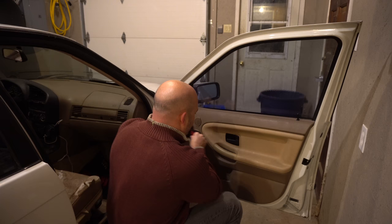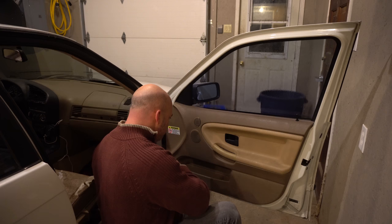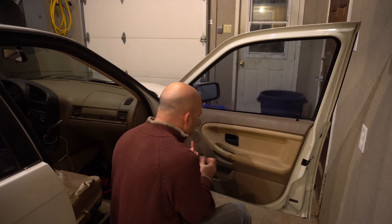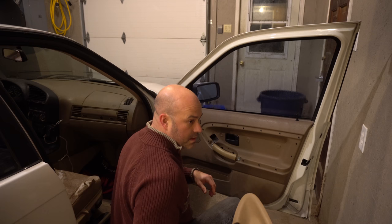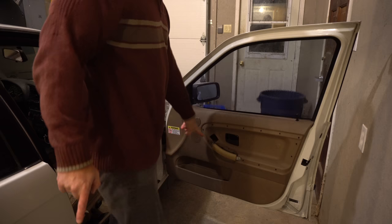There you go. As you can see, it slides forward, so I'm just going to set that down right here. Going to take off these clips. As you can see, nothing was holding this in place except for the little covers. I just have to find a Torx screwdriver to remove that over there.